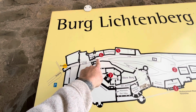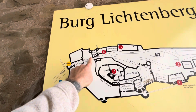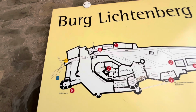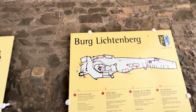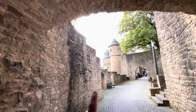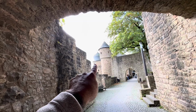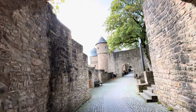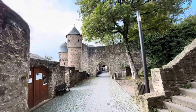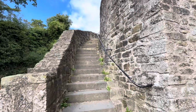And the best thing about this castle, it's an amazing castle, but right in here is an apartment that you can rent and stay at, and it is freaking fantastic. And that apartment bedroom is that window right there. Just imagine. We're gonna take a little tour of that real quick or soon, but yeah, let's go check out up here.